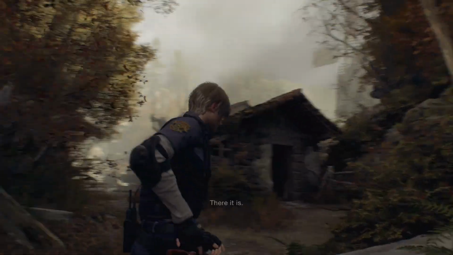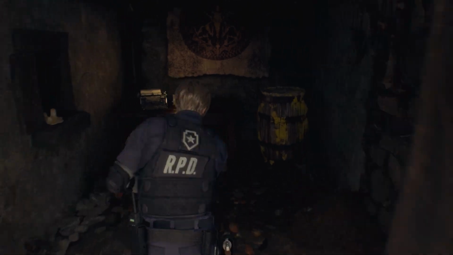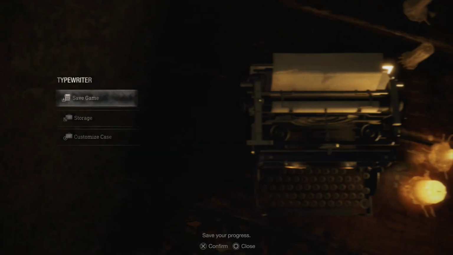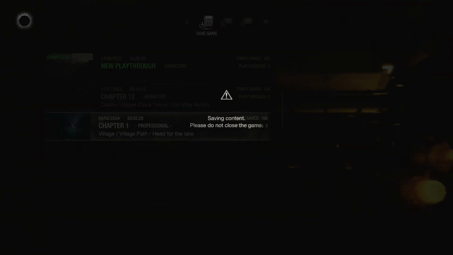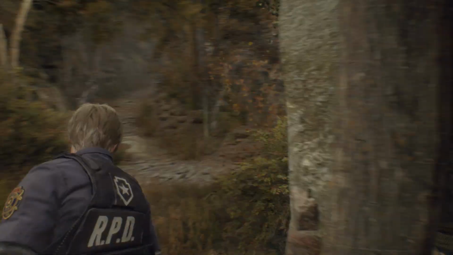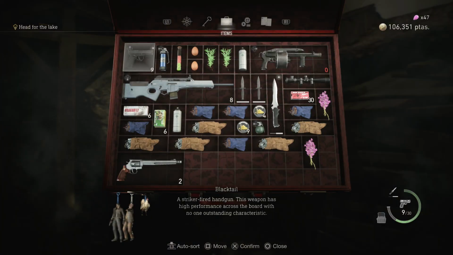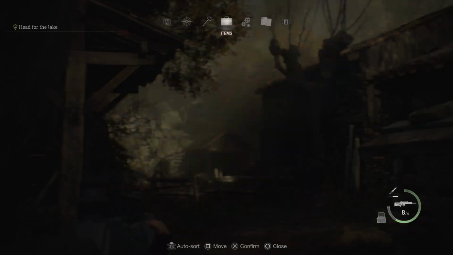Game doesn't look that bad without the ray tracing. It still looks pretty damn good, so I'm just gonna keep it turned off. We gotta save because you don't know what's up ahead, so we already have one death. So gotta add one skull to the thumbnail. I wonder if anybody ever figured out what that was. There was a number of deaths.